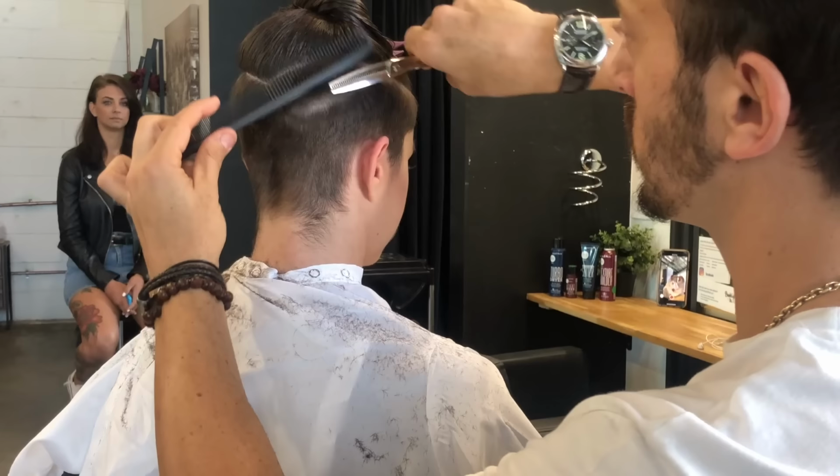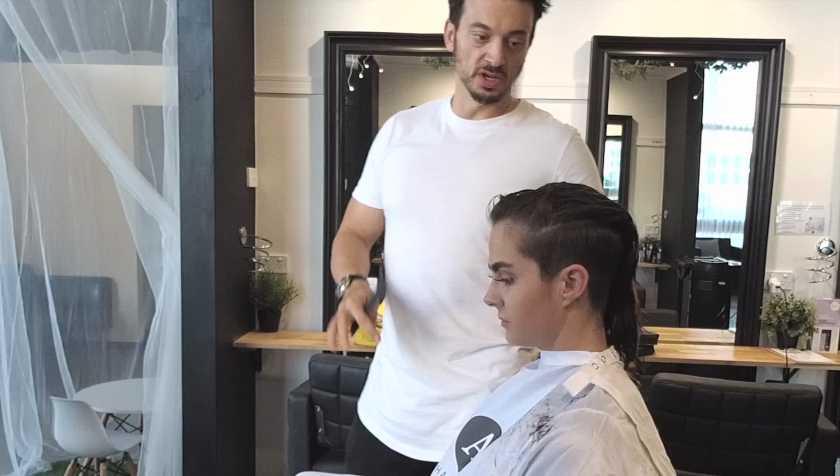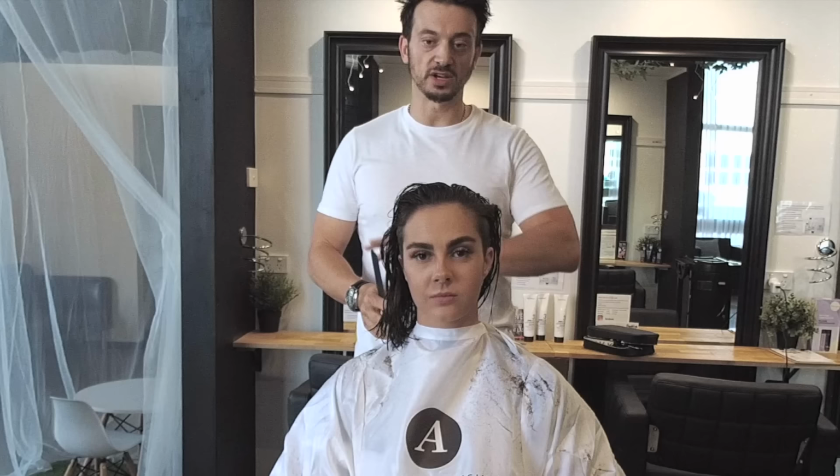Done. Let's spin Tiff around. The underneath's done, she looks amazing. I'll wheel check it again, you know what I'm like. When I restyle hair like this, one of the things we'll do is once I've finished Tiff's hair, before I go and dry and we finish it, I'll actually take it to the basin, make sure that it's all rinsed out because it resets the hair.